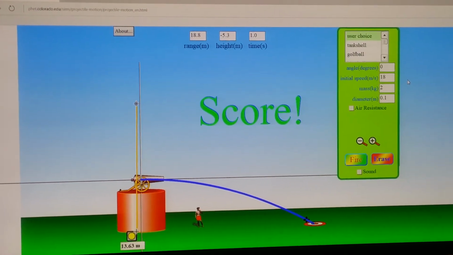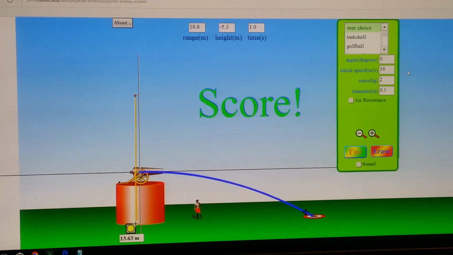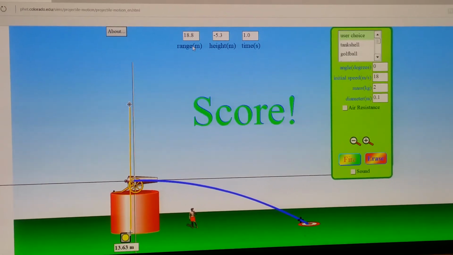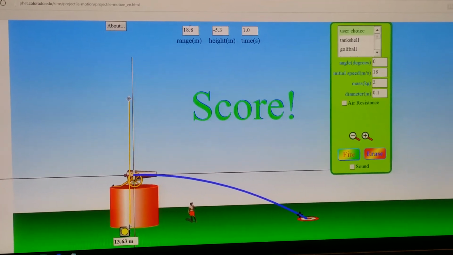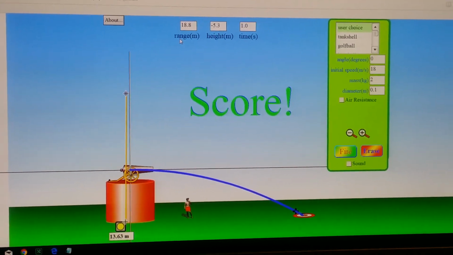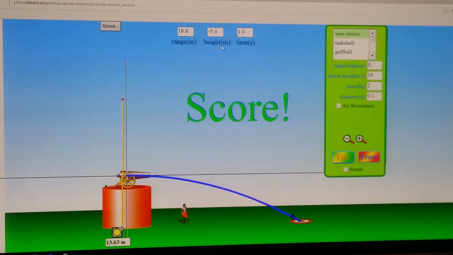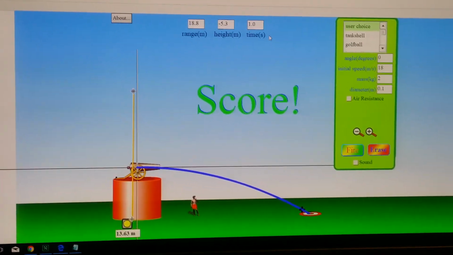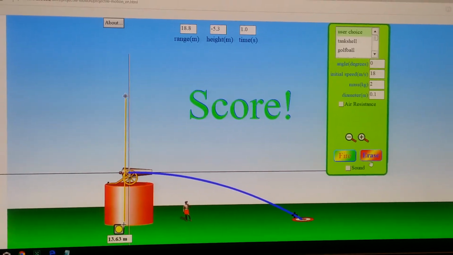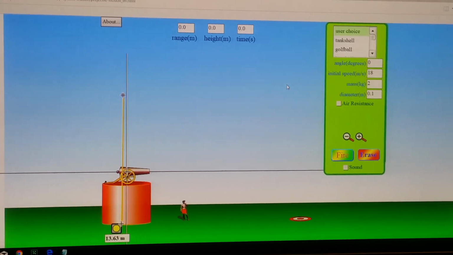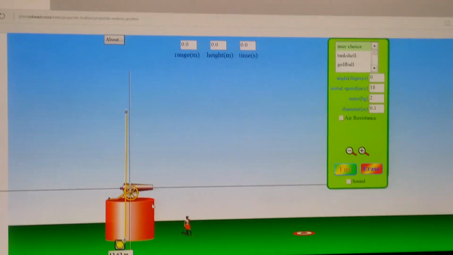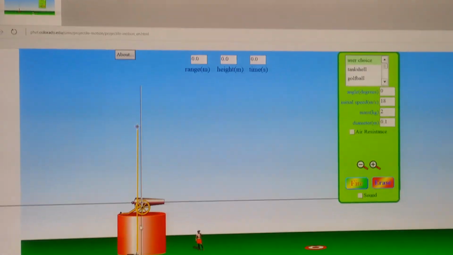Again, the speed is the same. Oh, this is a perfect score. It landed on the target. You can see the x reading, the range, and the y reading, the height. No need to look at the time at this point. I'm going to erase it, and I'll do 3 more at the same initial speed of 18, but I'm only changing the height.